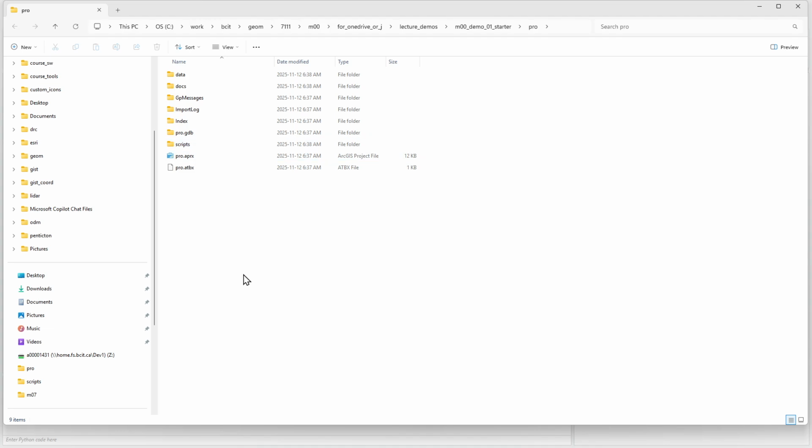Although I find the connected folders, it's nice, it's convenient, it's a cool feature. The problem is when you ship these things around, if you had stuff in the connected folder, it'll go missing. If your scripts are off somewhere else, they'll go missing. And so I like to have it set up just to remind myself, make sure you get everything down at this level so that you could quickly zip this up and send it to someone.